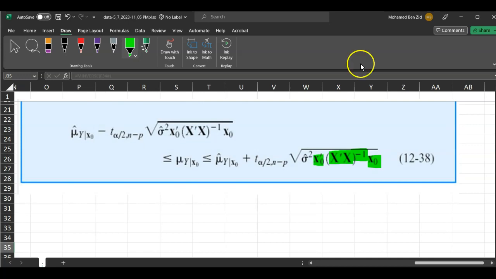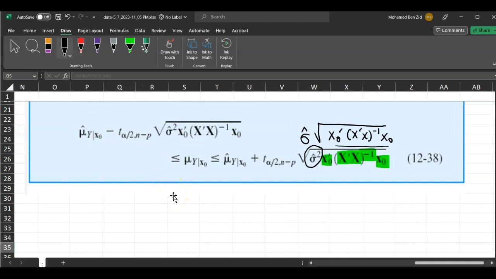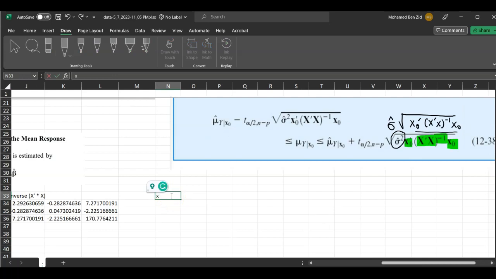Now I'm going to rewrite this because this is the sigma squared. So what I'm going to do, sigma hat squared, square root, you're going to cancel out, and this is going to be square root of x0 transpose times x prime times x inverse times x0. So now I'm going to do this operation, everything together, in a couple of steps, right? So the first thing I'm going to do here, I'm going to calculate x0. We're going to multiply it by parentheses, and that's going to be x prime times x inverse, which is exponents minus 1, and then we're going to multiply it by the x0.